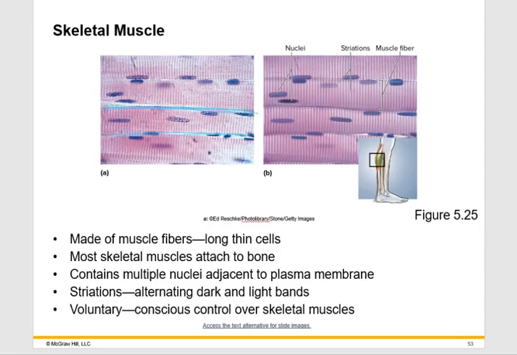So notice these cells are multinucleated, lots of nuclei in one cell. And your screen is not out of focus. The skeletal muscle is striped. It's what we call striated. So if we're comparing this tissue type to other tissue types we're currently learning, this can be confused with dense regular connective tissue. So you want to make sure you learn how to look for those striations and those perfect lines that separate the different fibers or muscle cells.